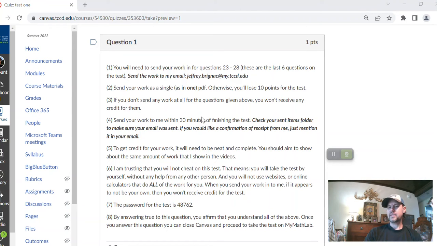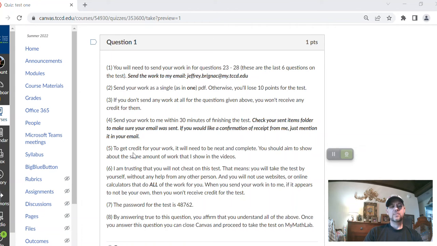My rationale for this is you're taking the test at home and it's not proctored. I got to do something to keep it as honest as I can, even if it's not perfect. For me to ask you to send work in for some of the questions and to send it in right away, within some reasonably fast amount of time, 30 minutes, then I feel like I'm doing something to keep it as honest as I can. All right. So yes, if you did not send the work in at all, or you sent it in 2 days later, then you're not following these instructions, and you would have missed some points for that.